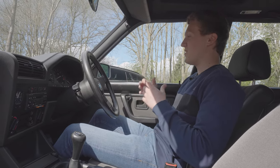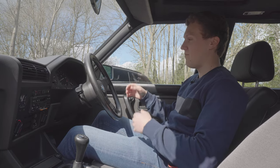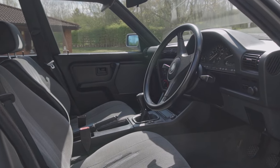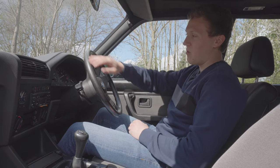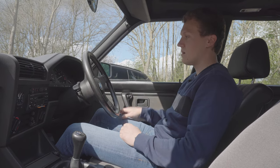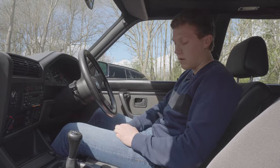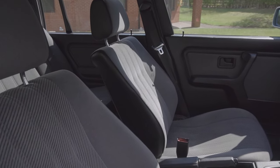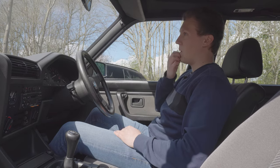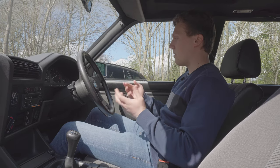Jumping into the E30, you notice how much more open this car is. We've got very thin A-pillars, the doors are much thinner, and there's much more plastic in the dashboard and centre console — what we would class as cheap plastic today. But I really love the simplicity and minimalism of these 1980s cars. The steering wheel has a beautifully thin rim, and what that means out on the road is you get so much feedback through it. My car is a mid-spec sort with cloth anthracite seats and some options like electric windows, sports steering wheel, and a sunroof.